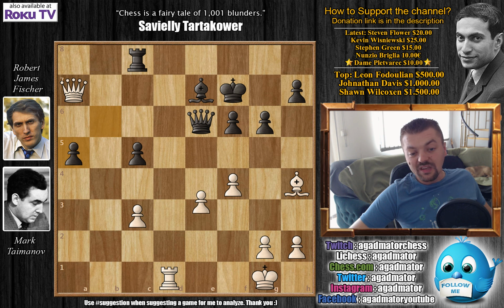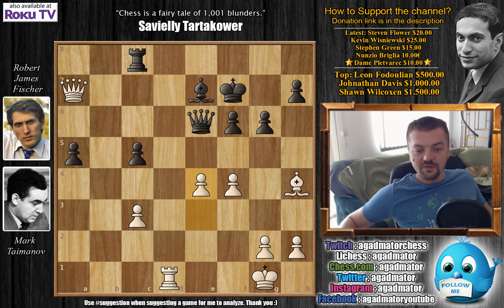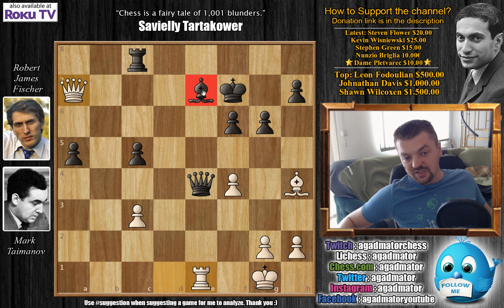And here we have e4. Again, a beautiful attacking move by Taimanov. Really, in all of the games that have been played, Taimanov is playing beautiful attacking chess, really creative chess. Now capturing here would immediately lose to rook to e1. The queen has nowhere to go as queen captures on e7 is coming.